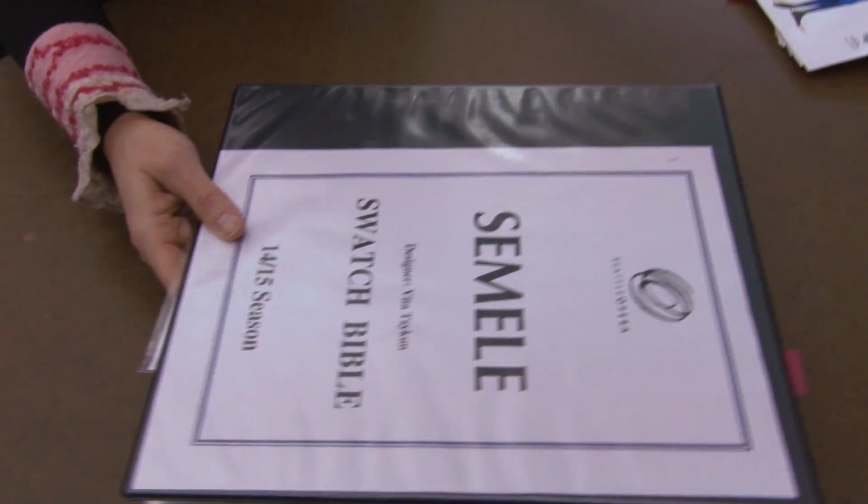Vita Tzykun. I'm the costume designer for Semele, directed by Tomer Zvulun, with set design by Erhard Rome and lighting design by Robert Wiesel. I'm going to talk a little bit about costumes for the show. This is the show Bible.